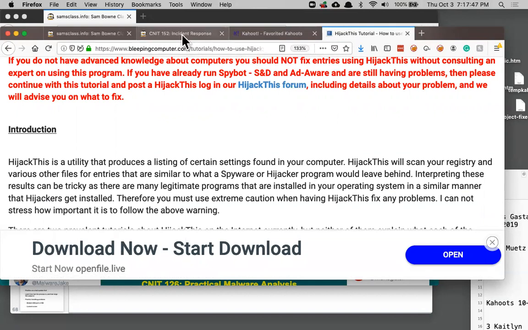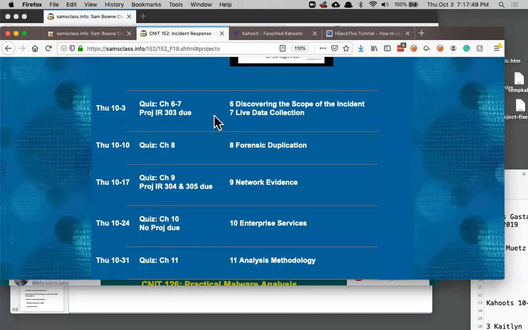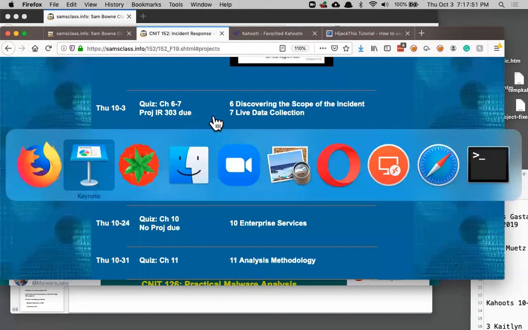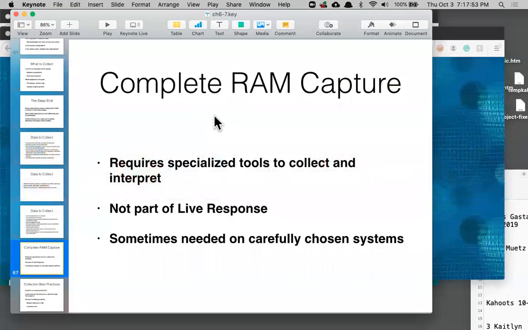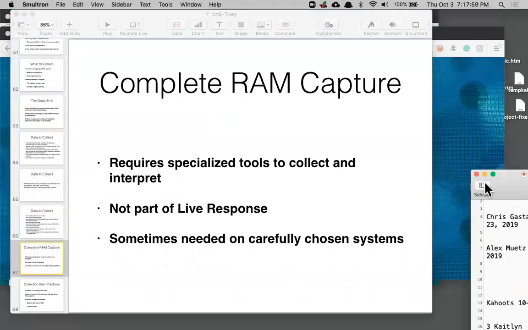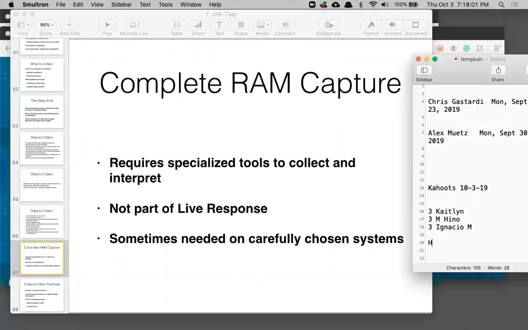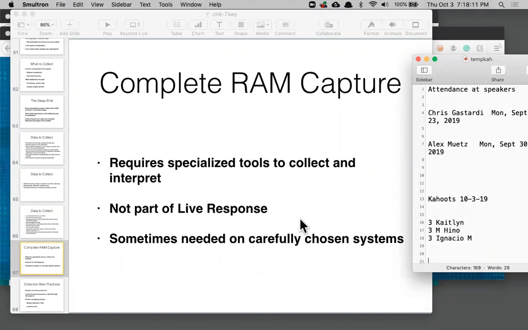In fact, maybe I'll throw it in this class. The HijackThis tool is a simple example of a type of live response for the specific reason of finding malware. In fact, I'm going to put it here to consider for a project. If that's still around, that's actually a very good example of a generic way to get some kind of fingerprint of a system, which will usually let you discover malware, even if that malware is not known yet.